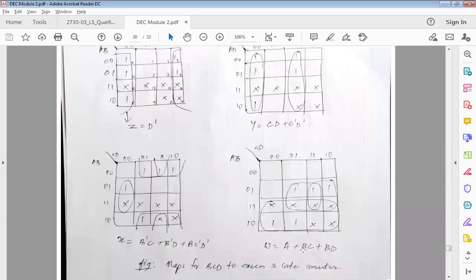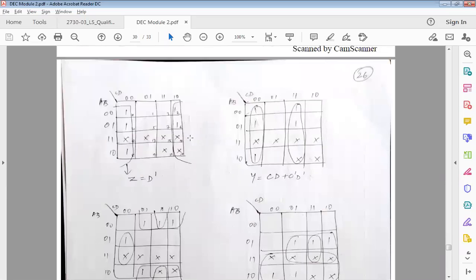Sir, can we solve without putting the don't care terms? Without putting the don't care terms, can we solve it? It becomes difficult, Sayan. You know why? Because if you just take these 2 ones as a group, here you will take only 2 ones. So I'll have 1, 2, second group, or I can even take 4 ones here. Then this single one will be remaining as it is. So which means my equation is not going to be optimized. The more number of ones or zeros in a group, I'm going to get a simple equation. See, Z is just equal to D bar.